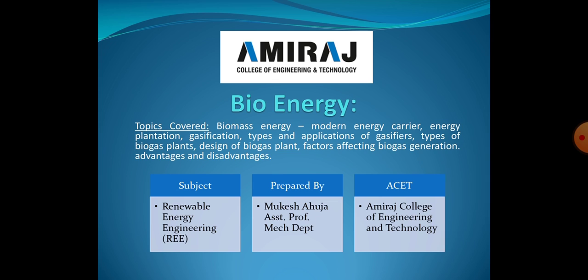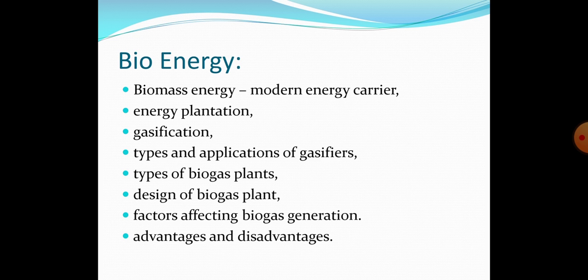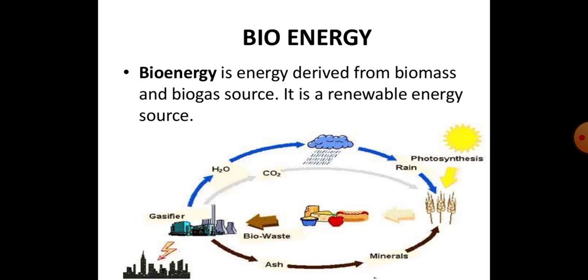So today we will start with bioenergy. This chapter will be divided into two parts. First is biomass, and another is biogas. We will see what the difference is between biomass and biogas. These two are the main topics, and these are the contents which we will study in this chapter. So biomass and biogas. Let's start with bioenergy first.